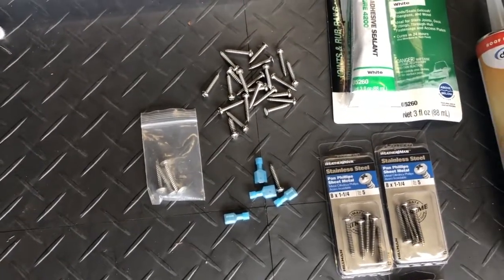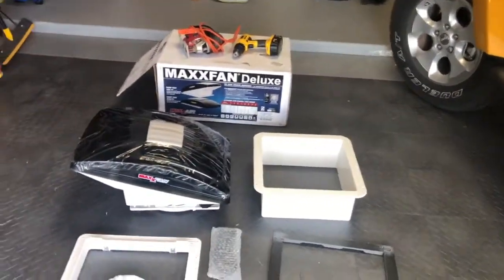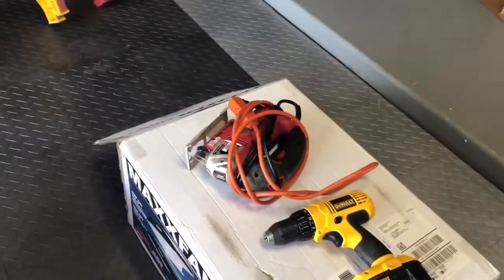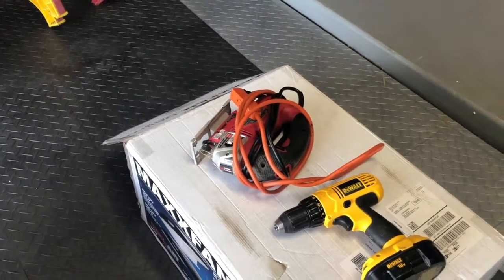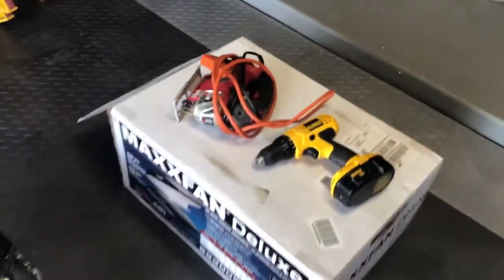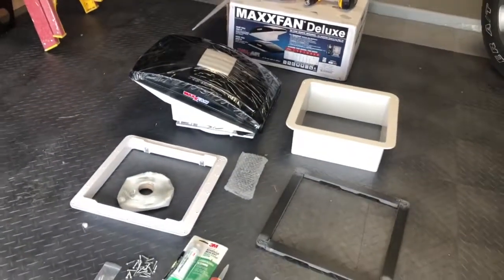So I'm going to shoot a video, watch the installation. I don't really anticipate any problems. I'm going to use a jigsaw to cut it out. I'm going to go get a metal cutting bit this morning from Home Depot or Lowe's and make sure I have the right product so I get a clean cut and don't have any issues there. Anyways, looking forward to it today. Should be a perfect day to put in the fan and take a look at the video.